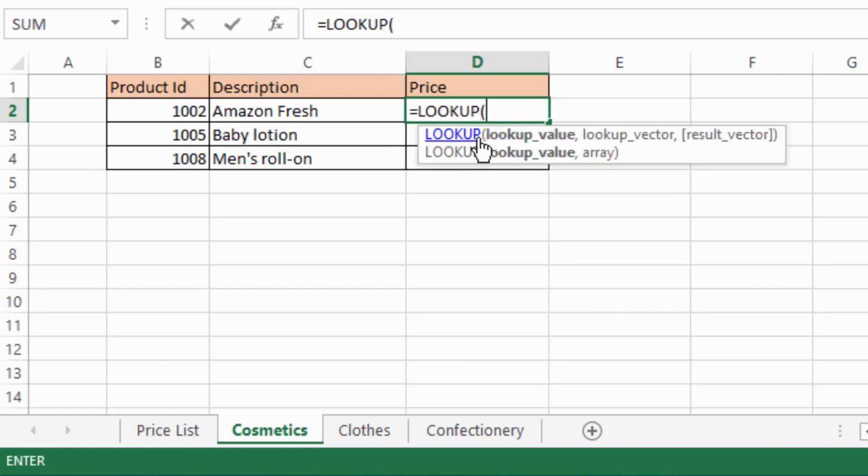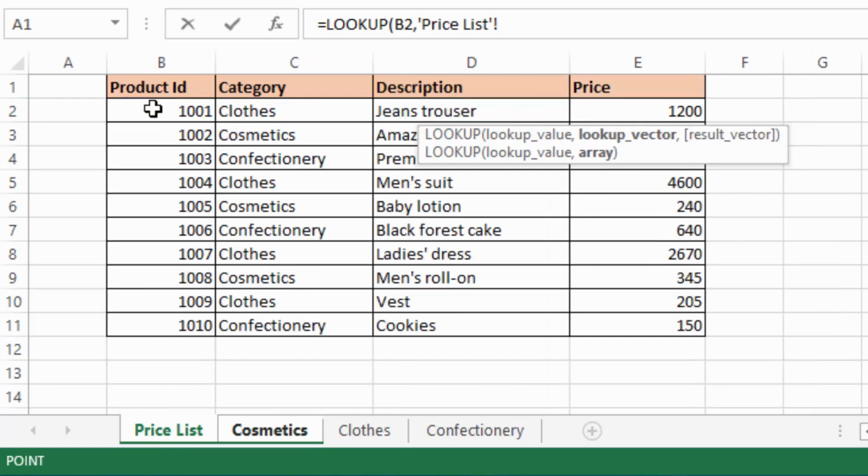Double click. I am looking for this, comma, and get it from here to here, another comma, and return now price. Because we have done description already, we want to return the price from here to here.